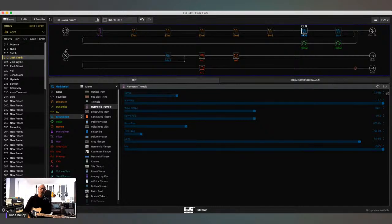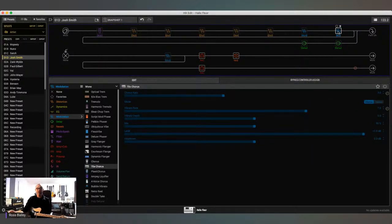Now I've put the harmonic tremolo in there. The modulation effects he uses vary. He does a ton of different sessions. In a couple of the pedalboard rundowns I've watched him do, he does use a tremolo or harmonic tremolo, so I've thrown that in just for fun, really. We've got a chorus in there as well, again, just because why not?